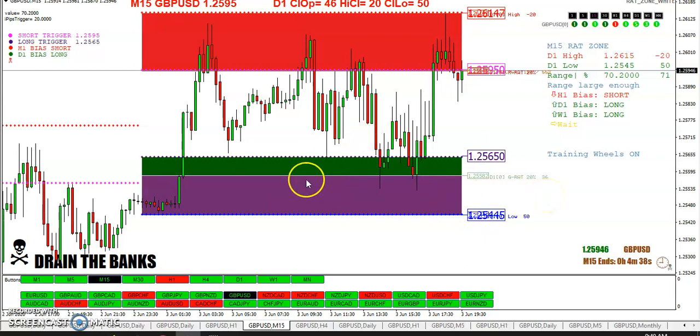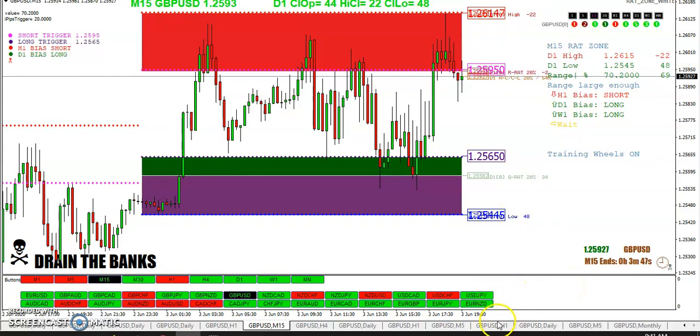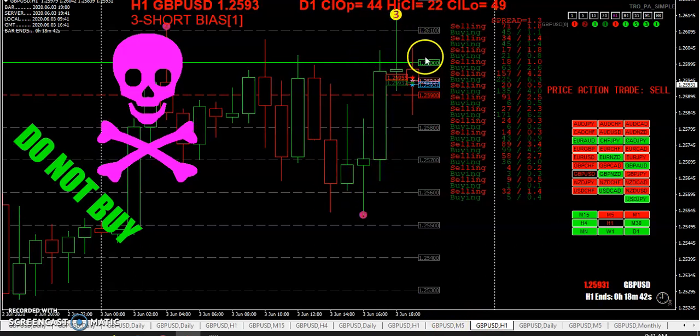Basically, you trade what you see. But when you're in the zone, you know you have statistics in your favor. Say you got short right here and price reversed on you — depending on your stop loss, it most likely should have been somewhere above. Maybe one pip, maybe five or ten. Dragon usually did about a 20-pip stop loss, as it fits in with his method. Just make sure your position size is sized accordingly so you can take some heat, knowing statistics are on your side — price usually obeys the statistics, not always but usually. If high minus close is less than 20, you know you're in the RAT zone and you can just trade the H1 candle color at the line.